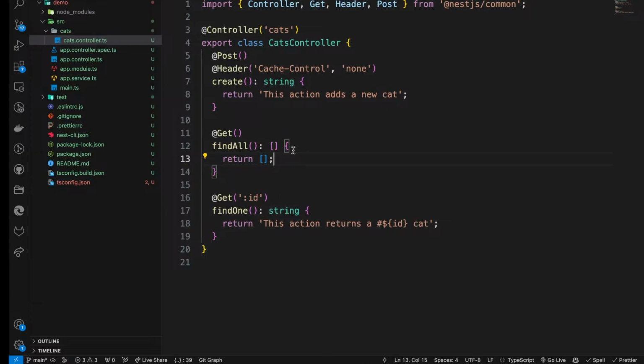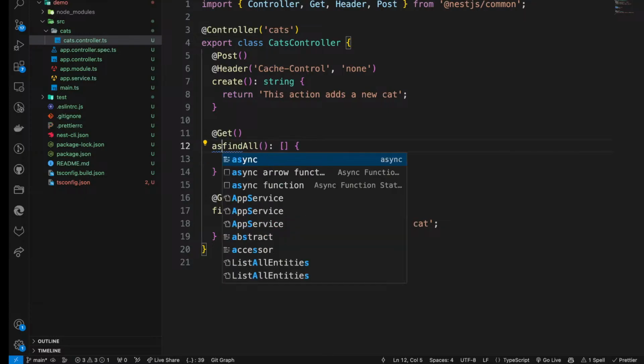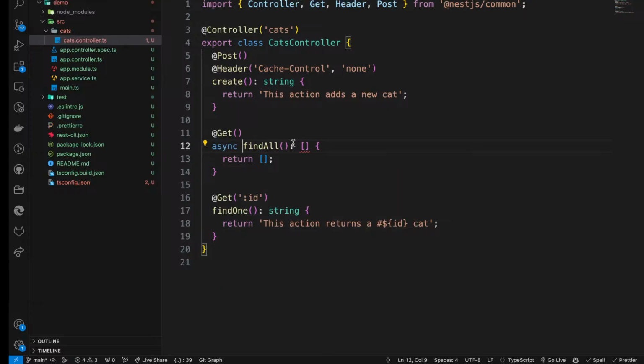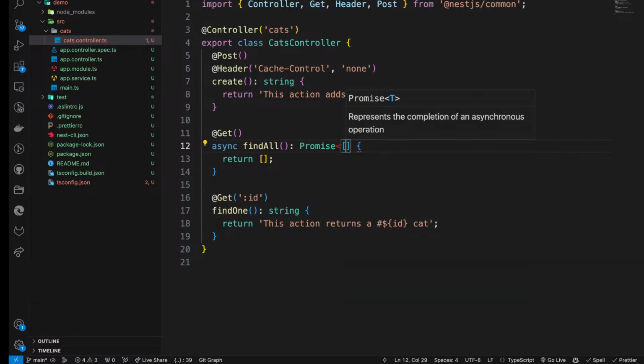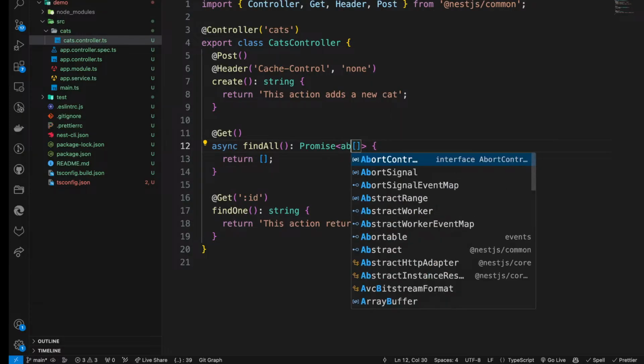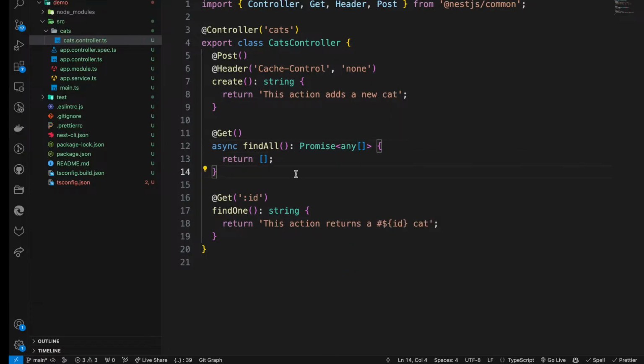However, it might be a promise. It might take time. So let's define it as async and say that it will be a promise that should return an array, and this array could include any type. Every async function has to return a promise.